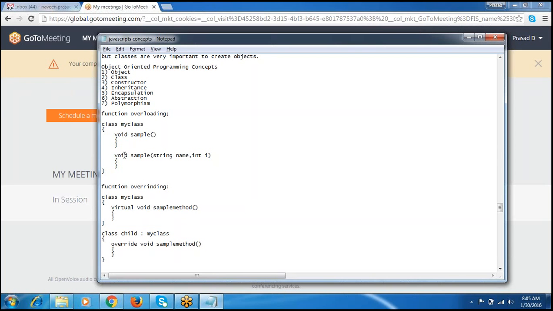Here I wrote one class for overloading. In the overloading concept, there is the same function name and different parameters in the same class.